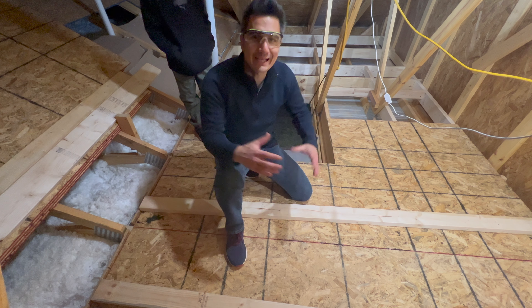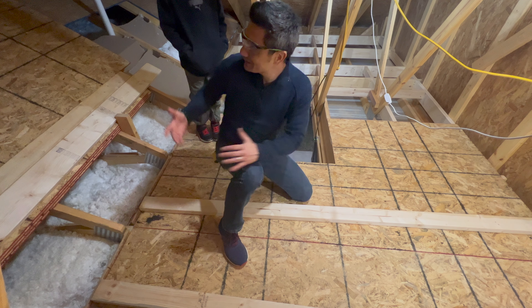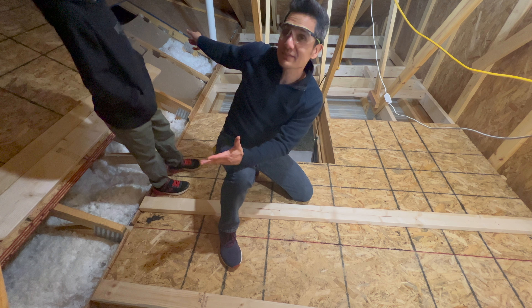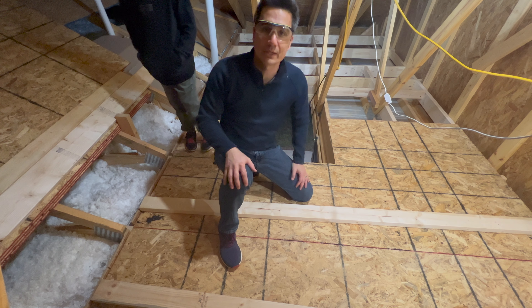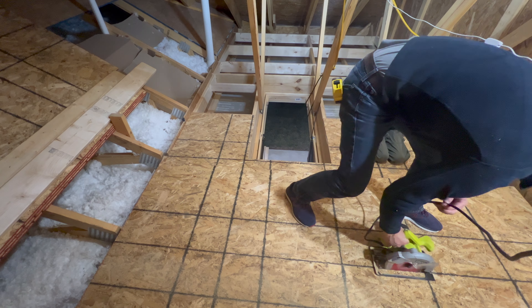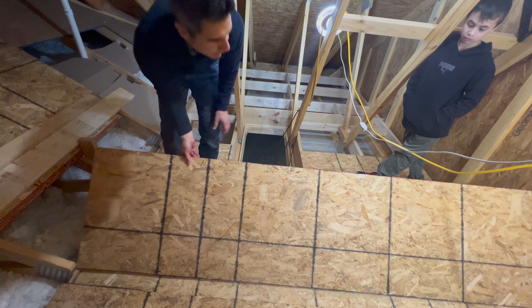Slight miscalculation. I cannot get a four-by-eight sheet of plywood on the other side — it doesn't fit. I could cut down the pipe — can you see the pipe over here? I could cut that out and glue it back. Or I'm going to cut my plywood sheets in half so they are smaller. Now that we've got these boards cut in half, we're going to go fit them in.